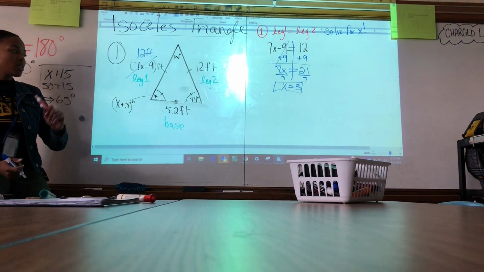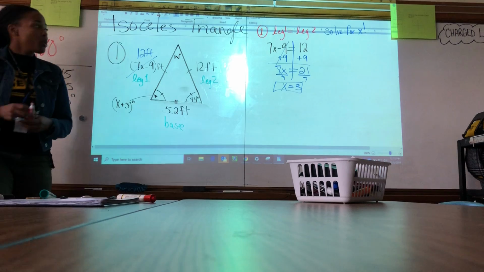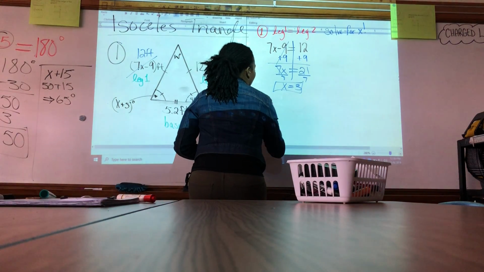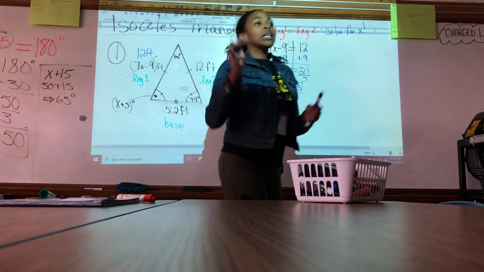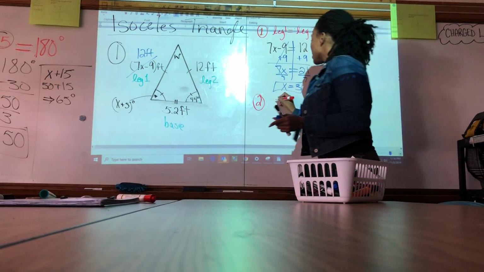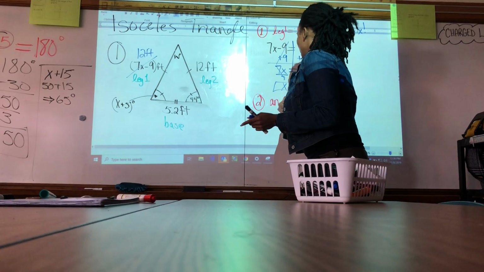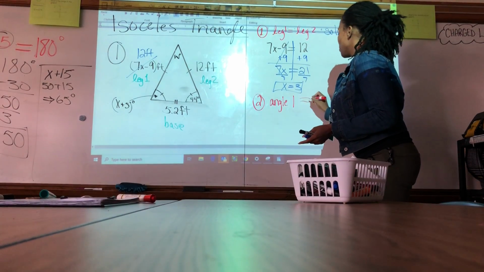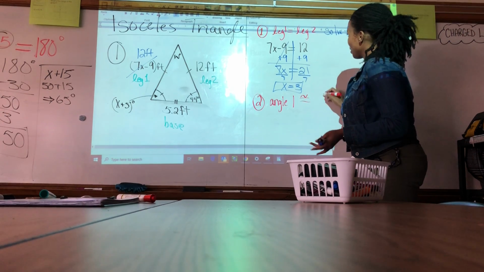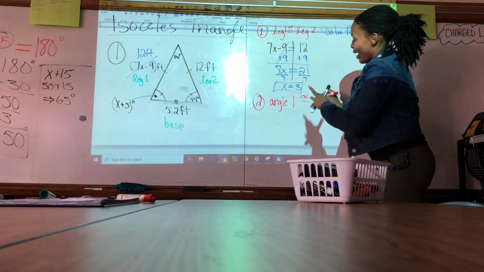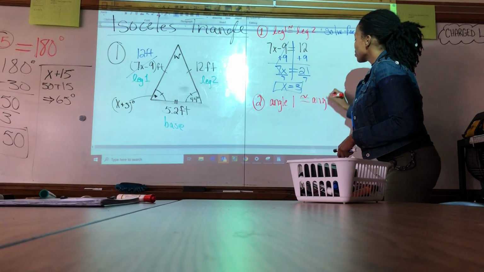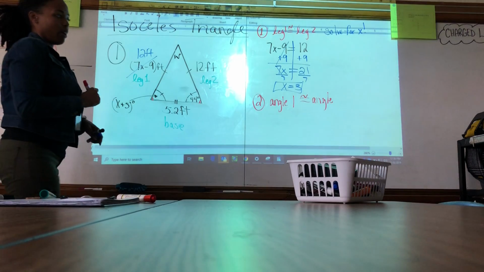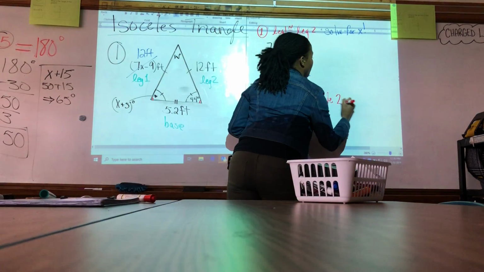The 2 angles. Let's talk about those 2 angles. With those 2 angles, what do you need to find? What do you need to know? That the angle is 44 degrees. Yes, the angles are 44, both angles. So I'm going to call it angle 1. It's supposed to be equal to, or I can put congruent. Why didn't I put that? Duh. Angle 1 is congruent to angle 2 at the bottom. I know we didn't give them numbers, but you know what I meant, right? Yeah. Angle 1 is congruent to angle 2.